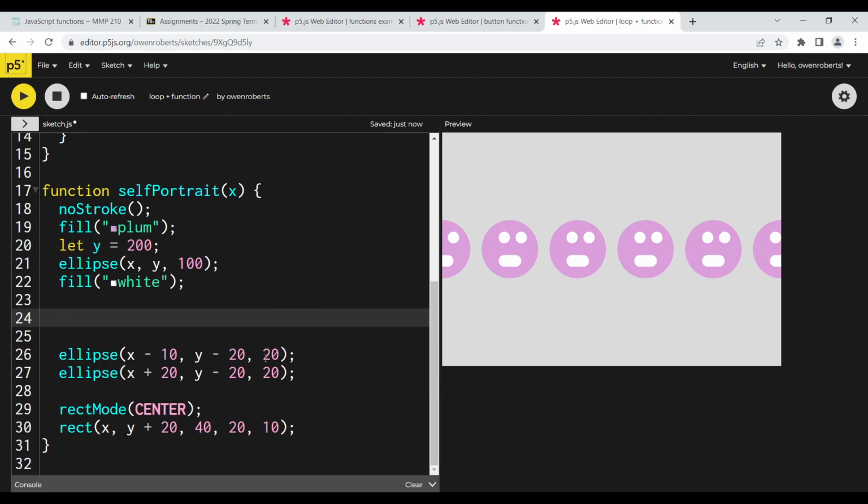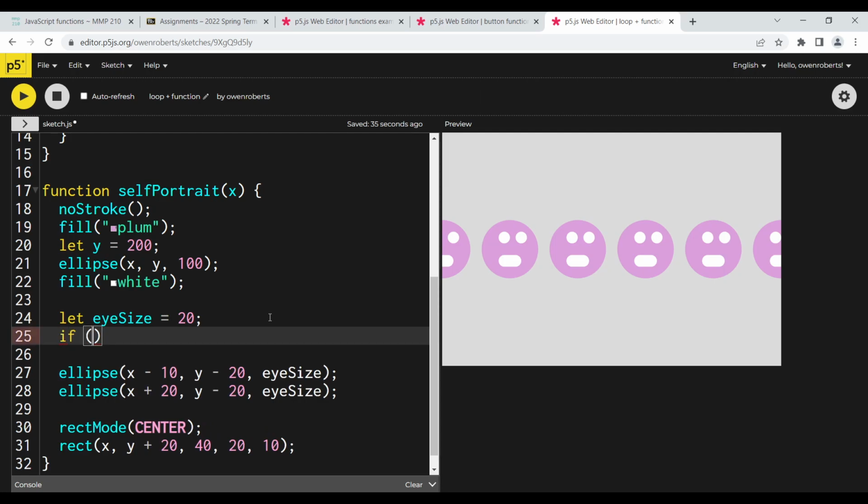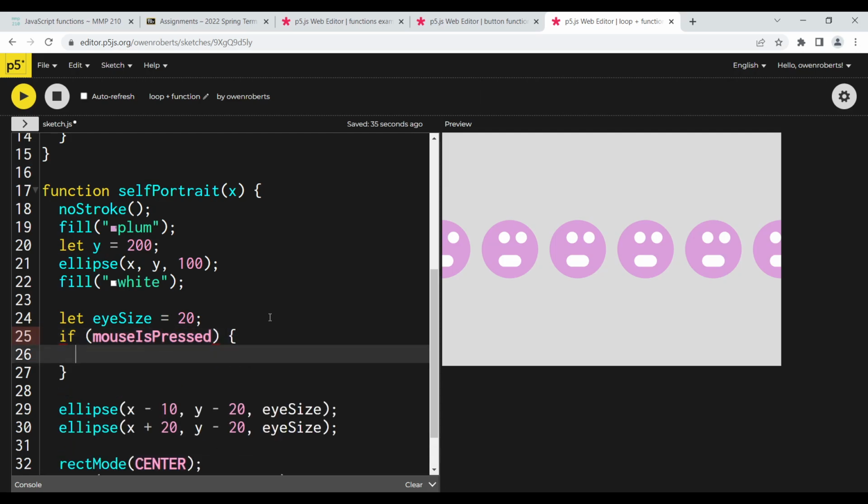So if I want to make the eyes wider, I have to change the size. So let's say variable I, and let's use let here actually, since we're in a function. Remember, let only exists inside of the function, whereas var will make the variable exist everywhere. So I'm going to say let I size equals 20. And then I'm going to replace the I size here. And now I'm going to say if, and so now I'm actually going to use is my mouse clicking, but am I also inside of the circle? So let's start with if mouse is pressed. Then we're going to say I size equals 40.